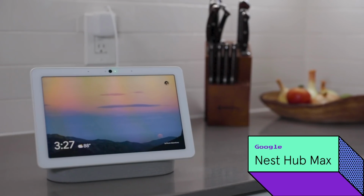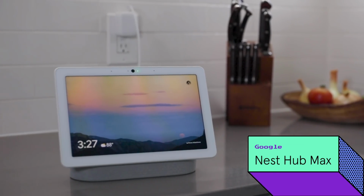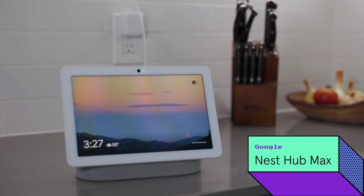Let's make this the brains of the operation for the house. I would love to set up lights from the sound of my voice and be able to play music for friends coming over, whenever they can do that again. Enough talk, let's get these guys in action.